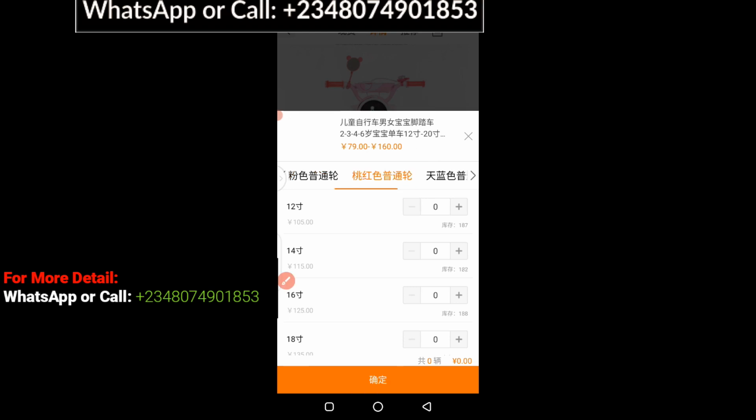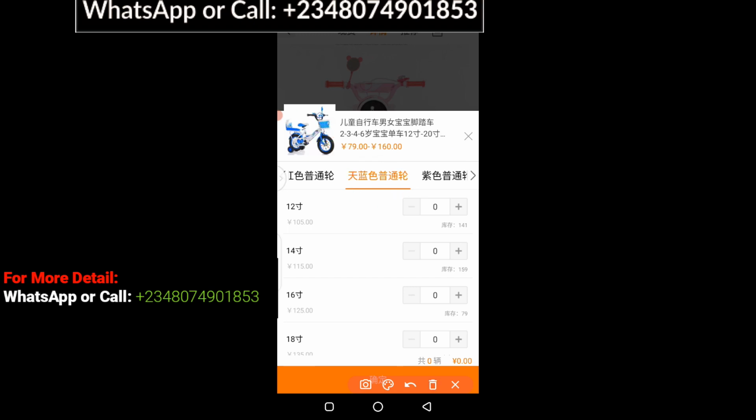So you can see the display color change to this one here. Now if I tap on the third one here, it's going to give us another color. You can see this is the blue color.